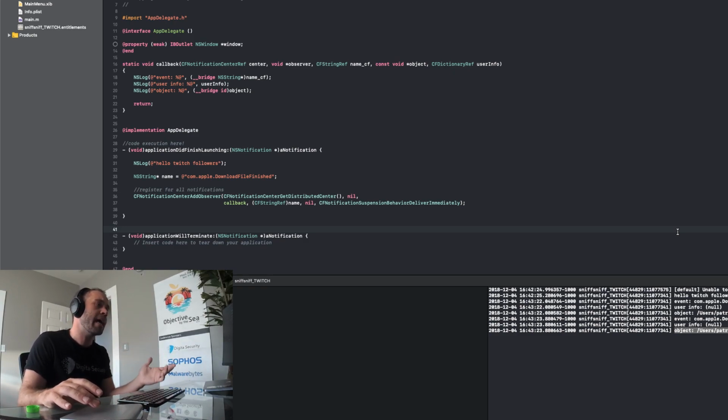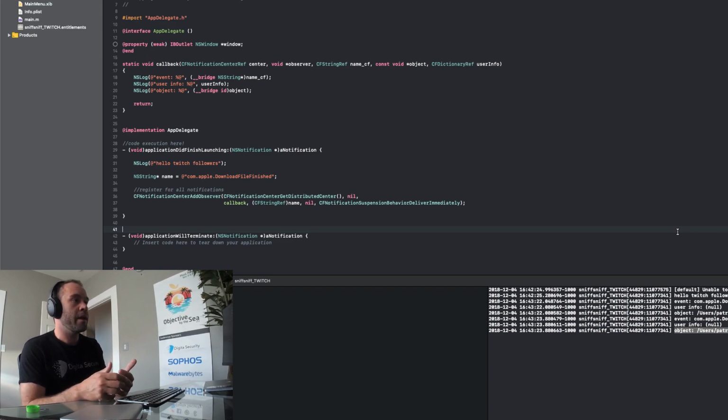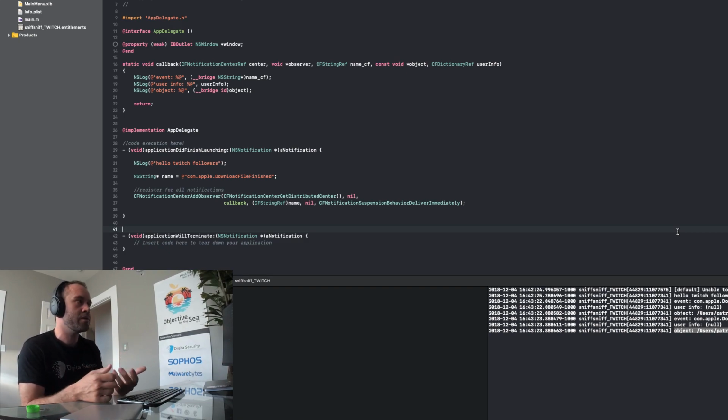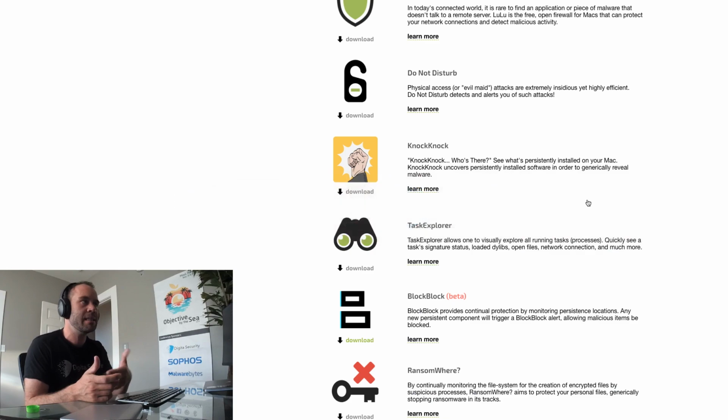So again, this bug was reported to Apple. It's not a huge security issue, but it does illustrate that their sandbox, even in the latest version of Mojave, is leaky. And more important to me, it showed that even though they realized that distributed notifications should not be accessible in the sandbox, the way they tried to protect against them was very half-baked. And we see that time and time again.